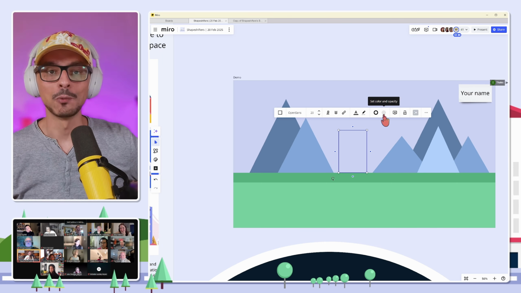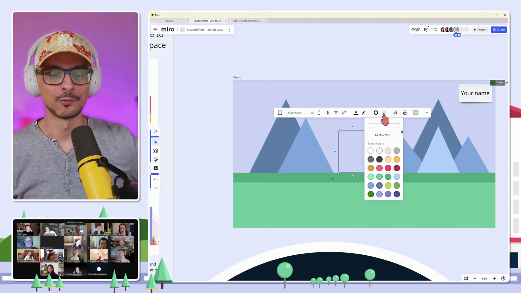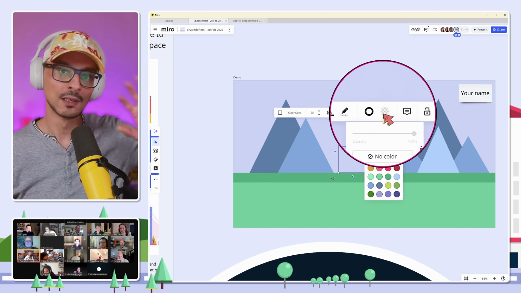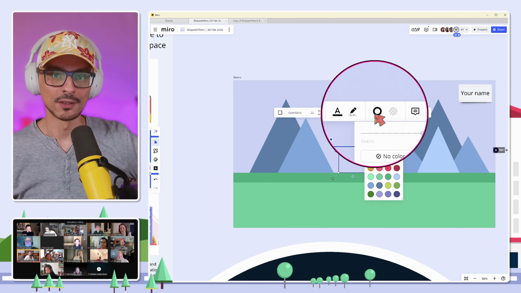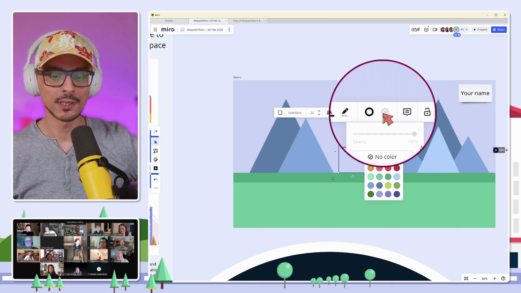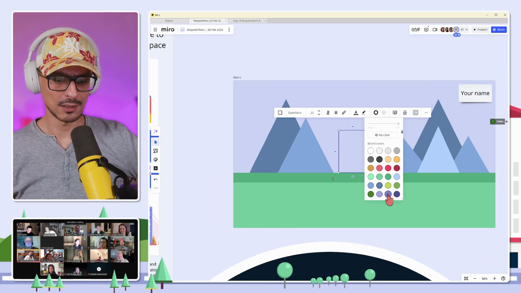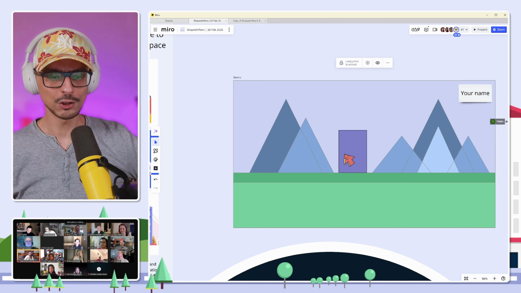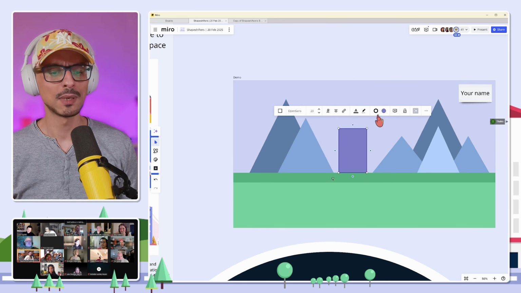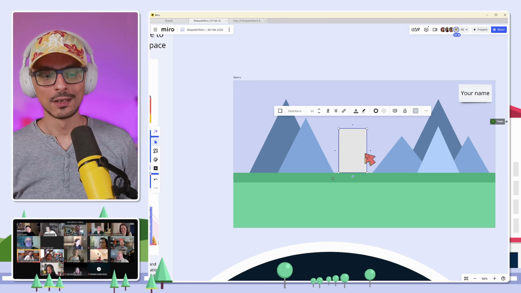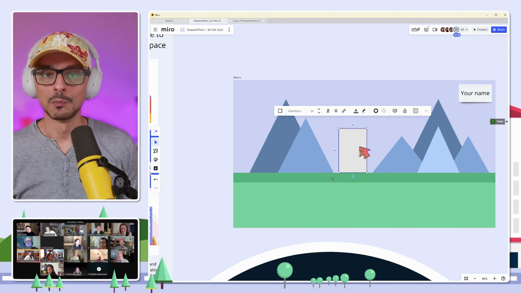And next step is I will color it. So for that, you have this little thing at the top. This is coloring the whole shape. And the left one is giving it a colored frame or border. I will start with the inside of the building. And let's say we will take something that's bluish. Okay, or maybe grayish. Like this, and let's add some windows to it.